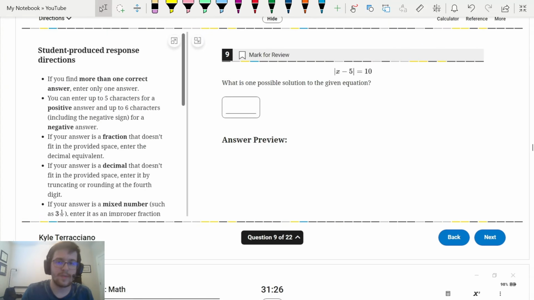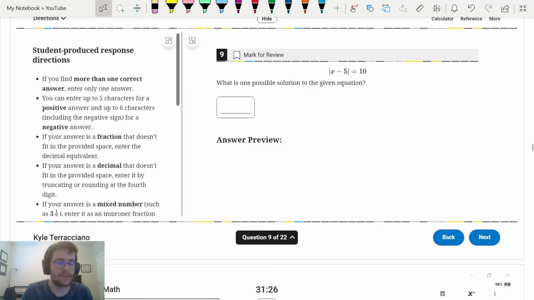Great. So I'm going to go over both of them, because what if they ask you a question where you have to do both of them, right? So you see we got absolute value equals positive number. So it has two solutions. So we can just jump right into it. We don't have to do anything.